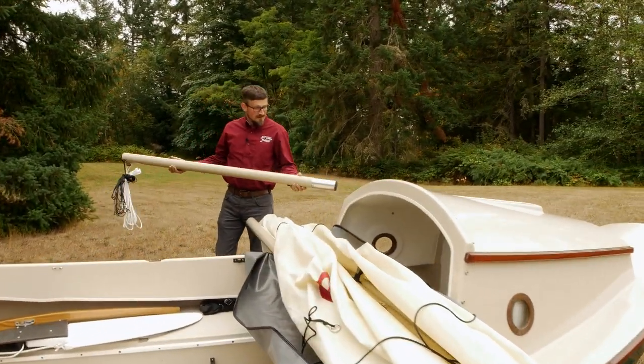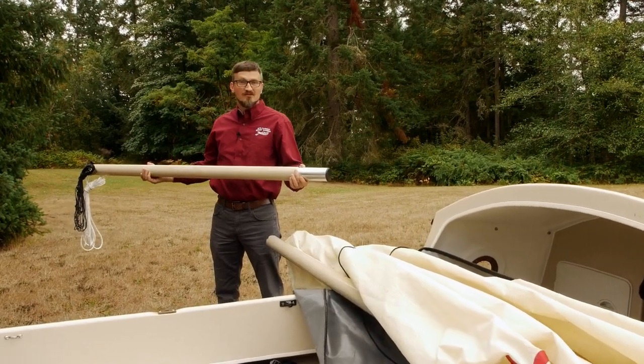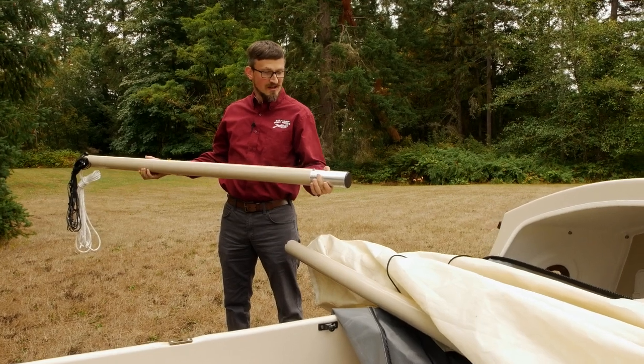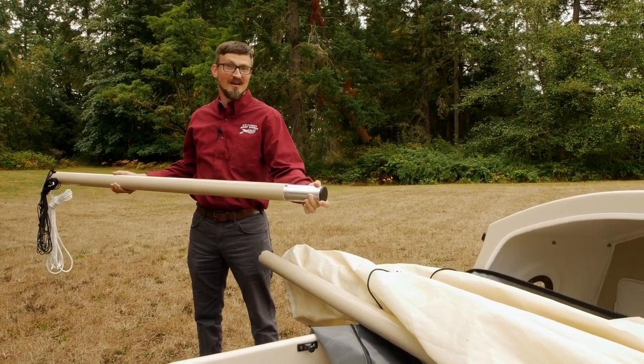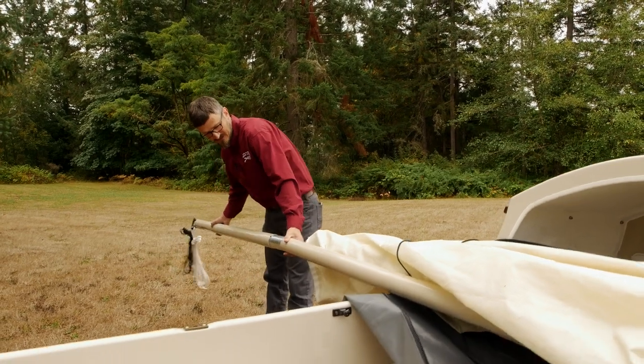So, as in all of our other masts, we have a two-piece slip joint. This is a very tightly toleranced piece, so you have to make sure that your connections are clean. If you have any sand in here, you might be able to slide it together, but if you do, you probably won't get it apart again. And just line up and push.